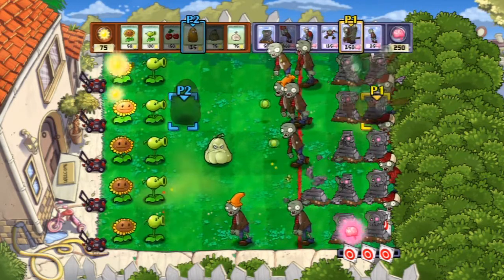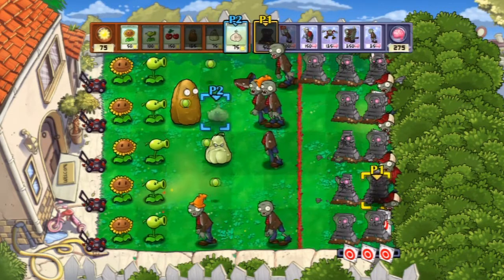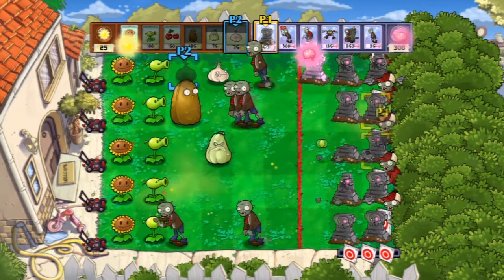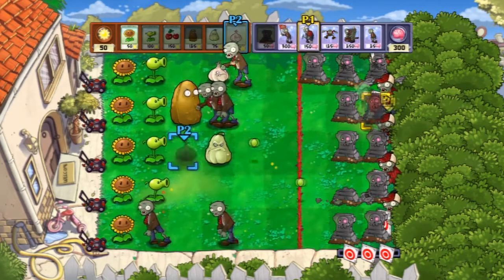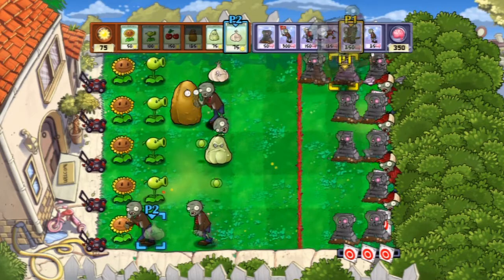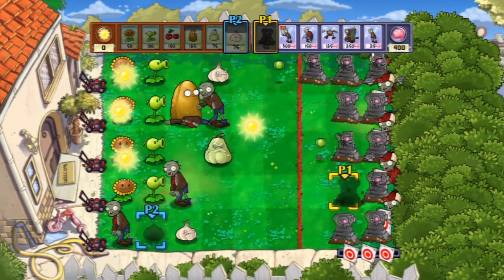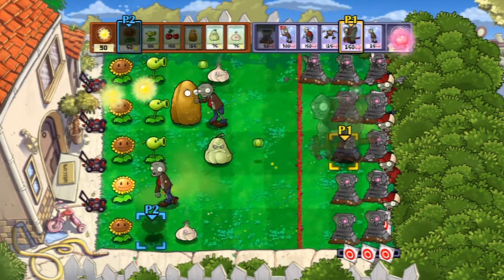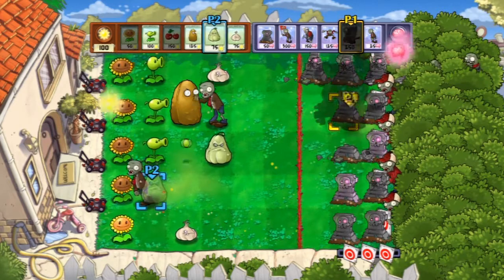So when you're playing as zombies, it doesn't matter how many graves you play, because zombies can always just come out of the ground. Oh! You're doing really well. Throw away... Gargantuar here to help them out.